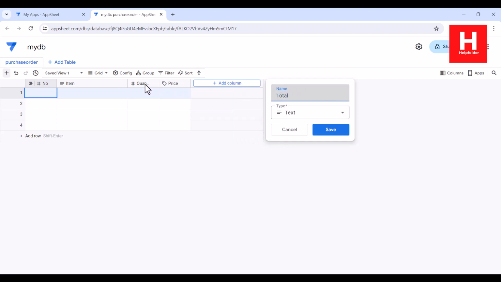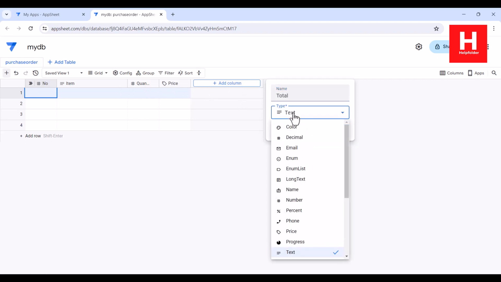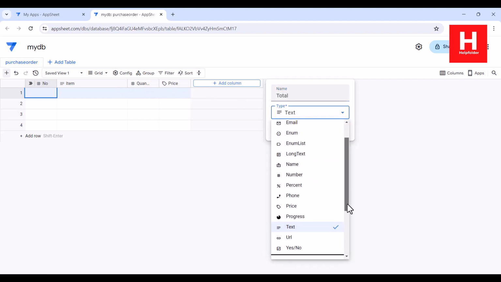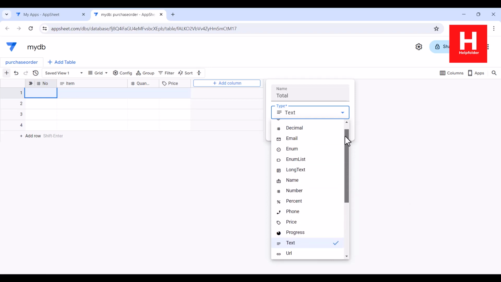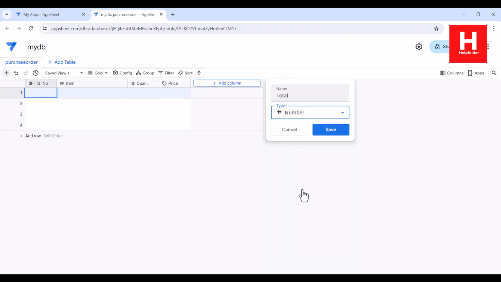So total should be quantity into price, so it has to be the formula, right? So I'm not sure if we can use formula as such, right? So here you see we don't have such option, so I will just use number if possible, right?